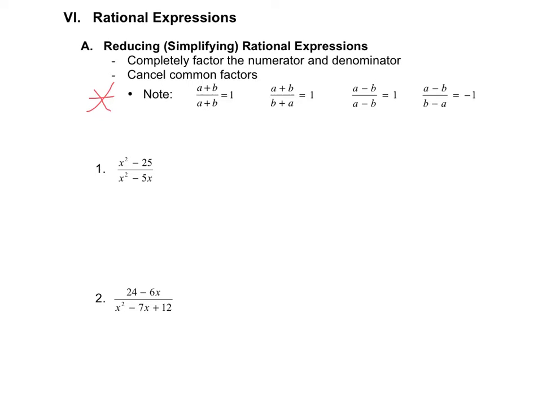All right, let's see what happens with subtraction. In subtraction, if the top and bottom are exactly the same and the order is the same, it does reduce to a positive 1. But this is new right here. When you have subtraction and the order is not the same, but the binomials have the same terms, what it reduces to now is a negative 1. That's going to be really important to memorize because that's something you're probably going to use throughout the year. All right, now that being said, let's go on to example number 1.